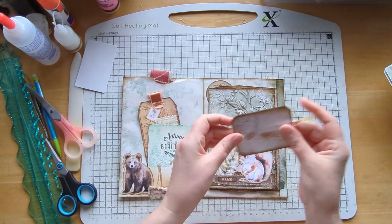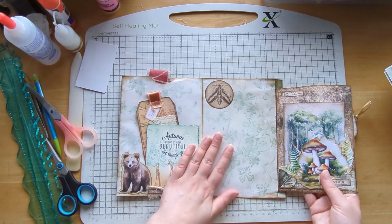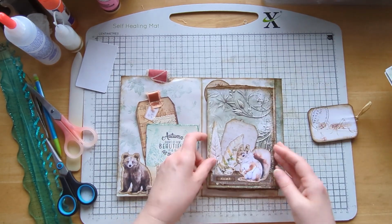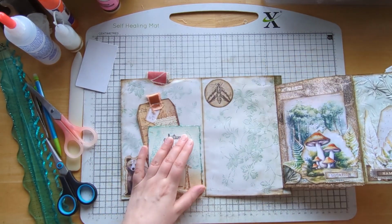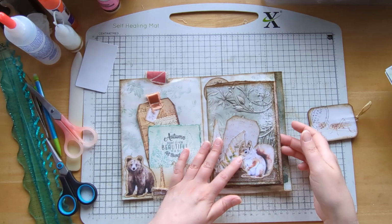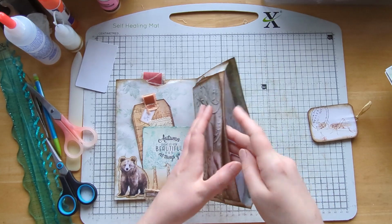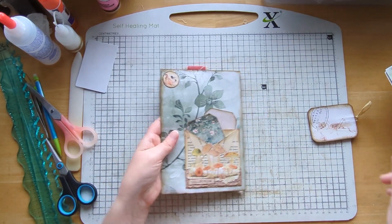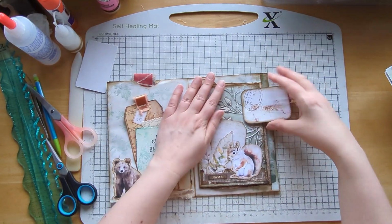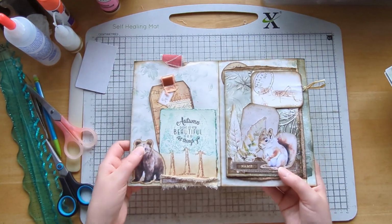This little altered paper clip just holds these down. So you've got my normal flap out there that I would normally have on a page. I've just created a lovely little pocket here, but this one flips out here as well, so it's a flip flap one. You've got a double flap out, and I've put a belly band on this page, but you've got some writing here. So the pocket can't be at the top, the pocket is on the side here. So I wanted to show you how I've created this, and we're going to do the same with the Forest Threads. So let's just clip this back on here, like so. But I'm really pleased with how this one has turned out.